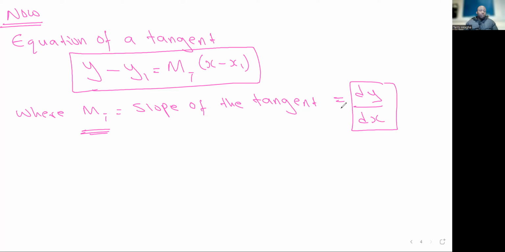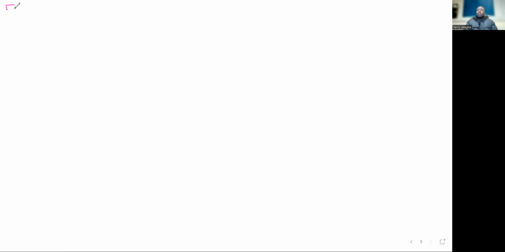All right, so how do you do this? There are 5 rules, or you can say 5 steps, on how to do this. So let's start solving. The first thing you have to do is substitute. You have to substitute x1 into the original equation.